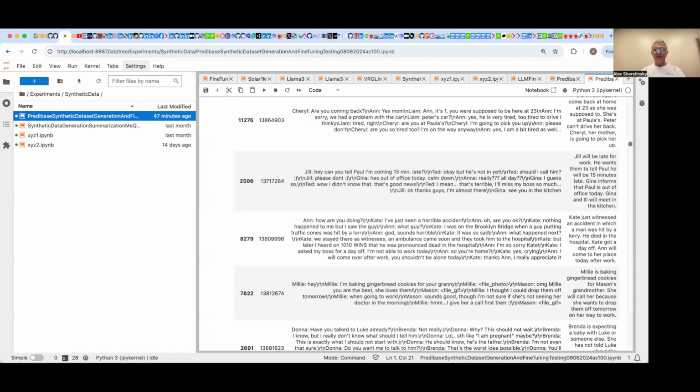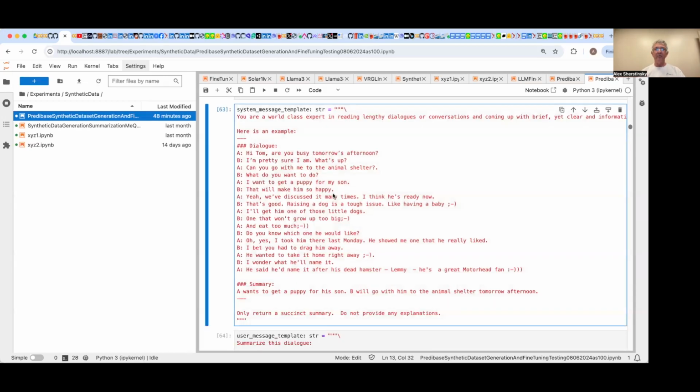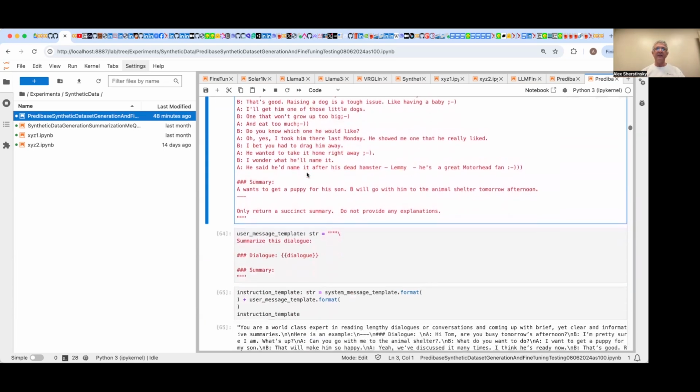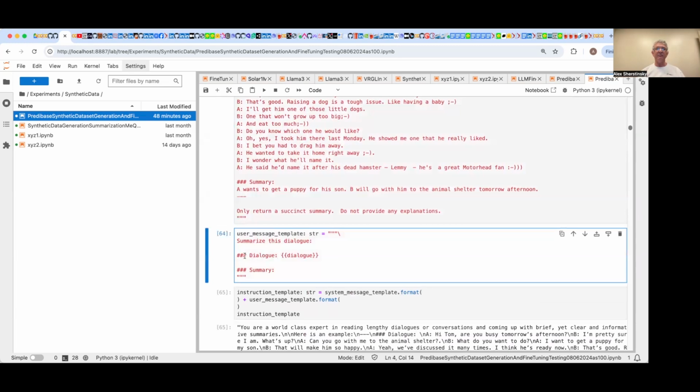So let's continue. For fine-tuning, we need an instruction prompt. It has a system part and a user part. In the system part, we will have a general description and a one-shot example. And in the user prompt, we will actually provide the dialogue and ask the model to summarize it.